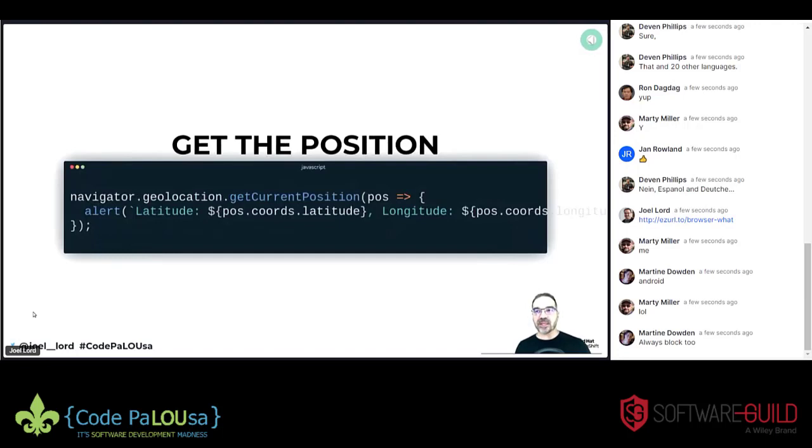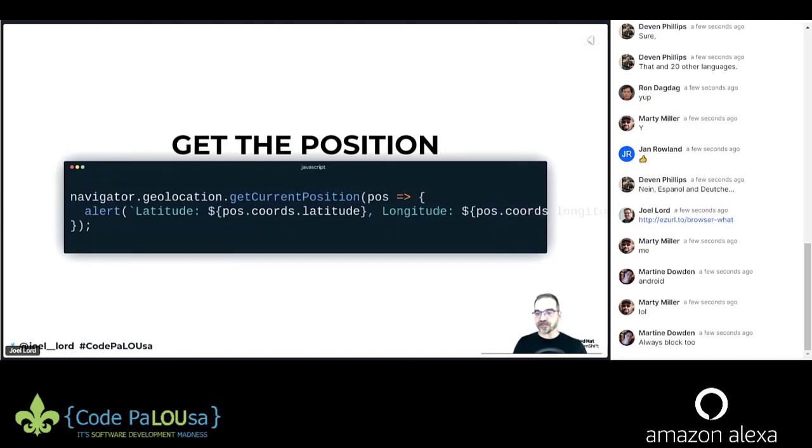geolocation.getCurrentPosition is the way that you will actually get the position. It's an older API, so it uses a callback; it's not promise-based. In the callback, you will have the position as an object, and you have coords, which are part of that position object, which will provide you with latitude and longitude. It's a little bit out of the screen right here, but you've got longitude right here. So you can get latitude and longitude of your users.